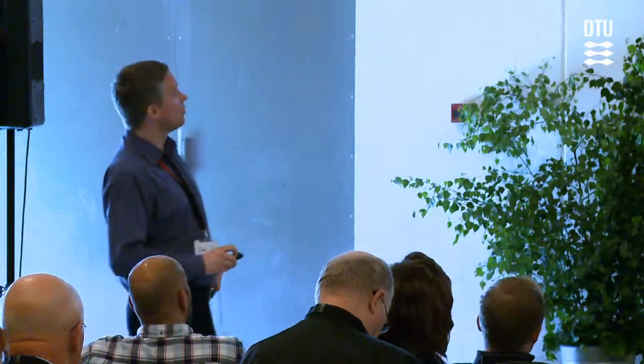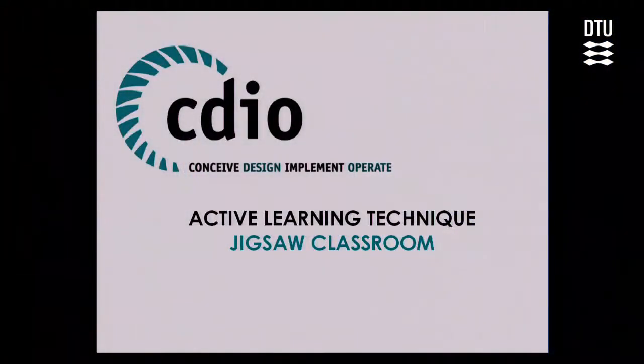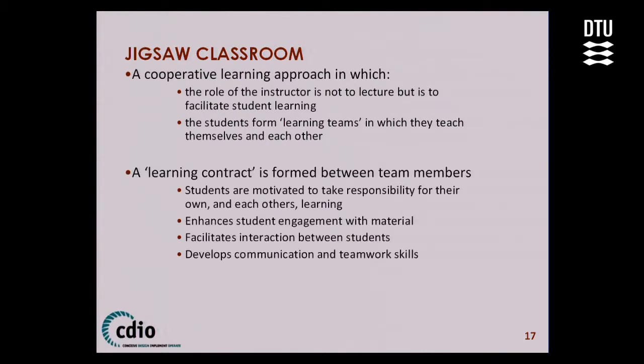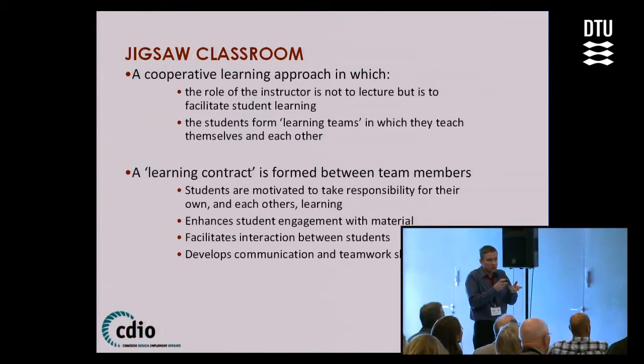Okay, so moving on. Jigsaw classroom, right? This is where you get to do something. This is a cooperative learning approach where you cooperate with each other. So it's not so important what I do in this, it's what you do. What you're doing is effectively forming a contract in teams to teach each other the concepts that we want to learn. Okay? So you have to take some responsibility to read and learn a particular concept and then explain it to your peers, to other people in your group. Okay? So I'll explain how this actually works.